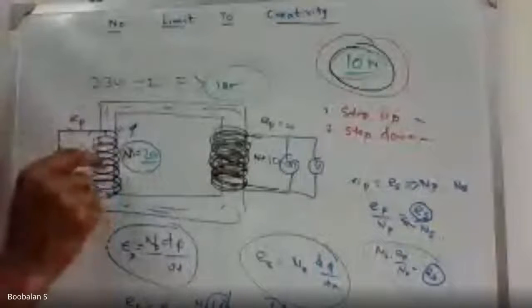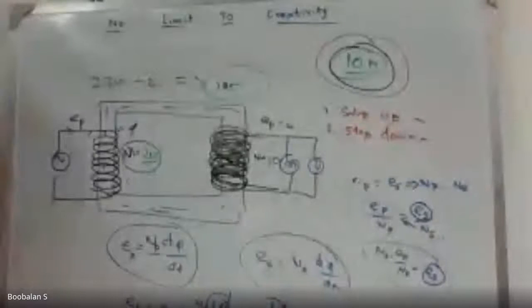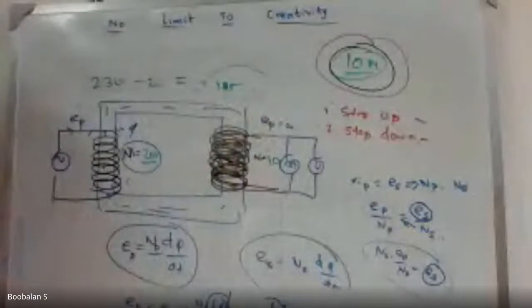More number of turns shows that you are using more length of conductor. Then what happens? More flux lines are going to be generated. So even if you give minimum voltage, the maximum voltage gets boosted. If the secondary has minimum turns, then minimum flux lines will occur, so minimum voltage is going to be generated. So this is called electromagnetic induction. By changing this number of turns, you can increase your voltage, or you can decrease your voltage, right?